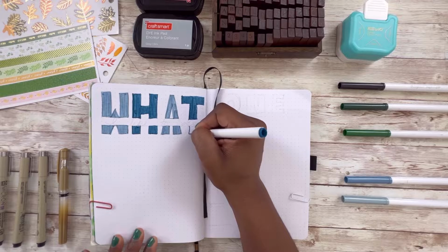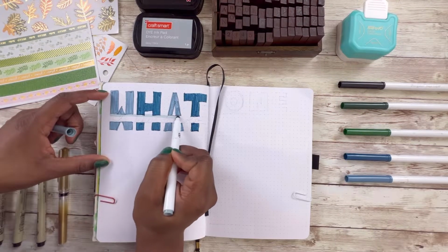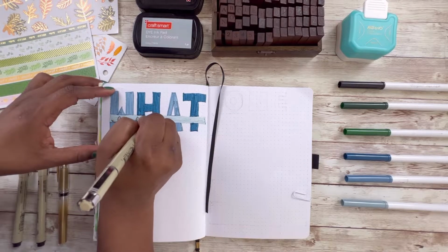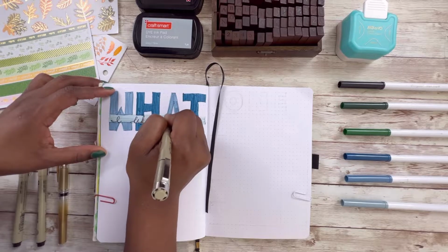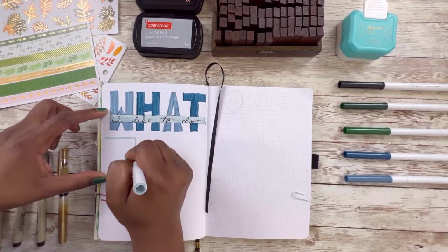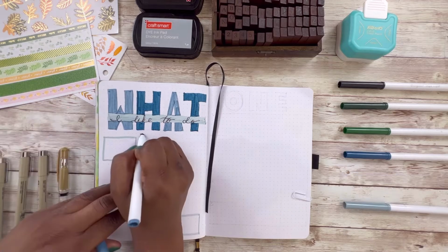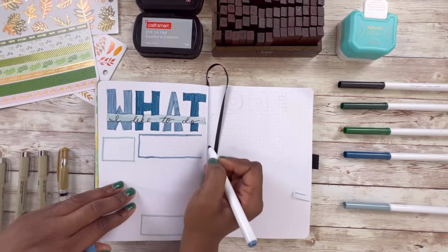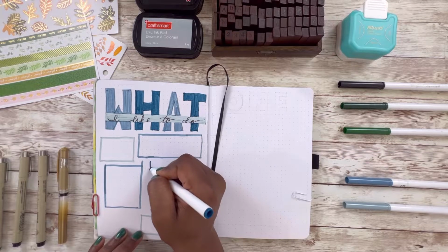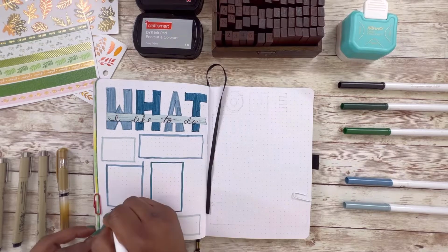But I like to keep these pages for when I'm starting to get too busy to do the things that I like to do. Or in the fall, I think I've been very open about how I just don't like the fall. I've come to realize that it's not that I don't like the fall. I just don't like the winter that much. I actually really like the fall, because that's when you're getting ready for the holidays. I don't like the change in weather. If we could have the gorgeousness of the trees in the fall during the summertime, I would be so happy. But I know that's not how the earth works, unfortunately.